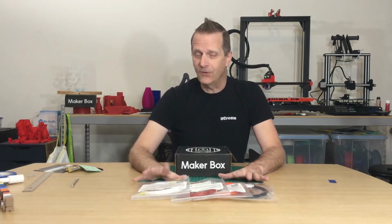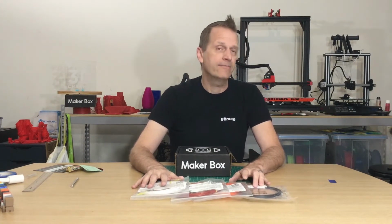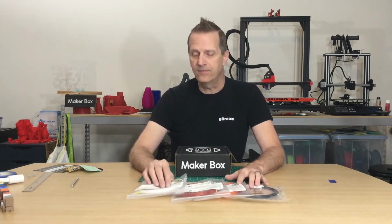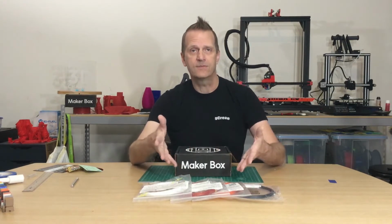But first, before we can do anything, we do a little bit of research on this new FilamentPM, their Frijet filament, and we do have to figure out how to print the HIPS. But before we go any further, we do have to do our basic test, which is the bend test, the clip test, and check the diameter of all this filament and see how consistent it is, which is one of the natural parts of my testing on the channel. All right, so we'll move the cameras around and we'll start doing our testing, and then we'll start doing some printing. So I'll see you guys in a little bit.